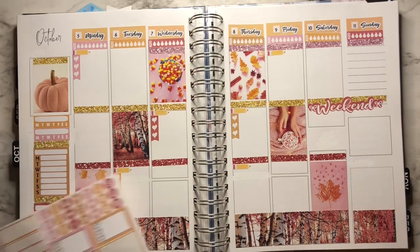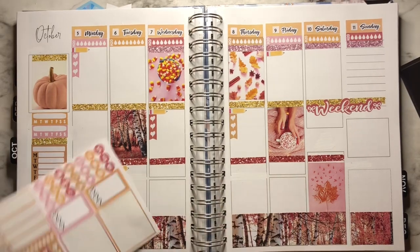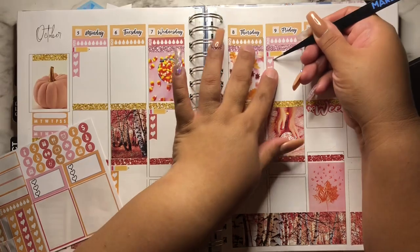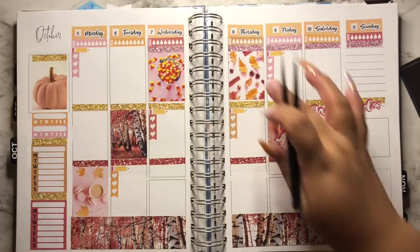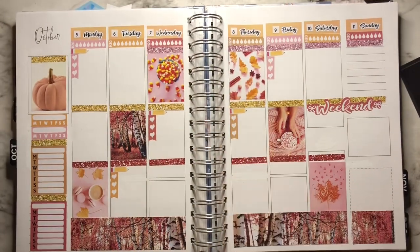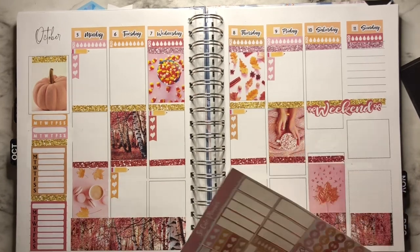School Monday through Friday. I removed that sixth schedule that I was going to place down. That looks really cute — I am obsessed with it, with the exception that not all the stickers are straight, but I guess that's something I'm going to have to live with since they're already down.